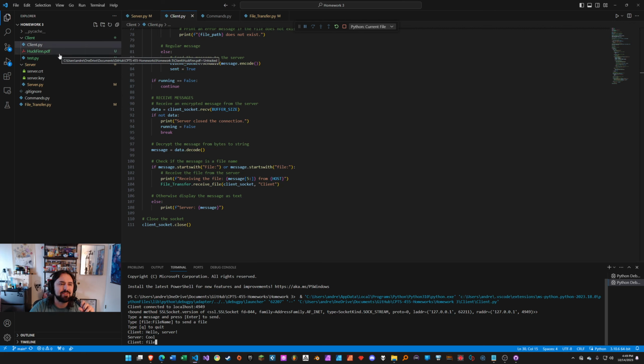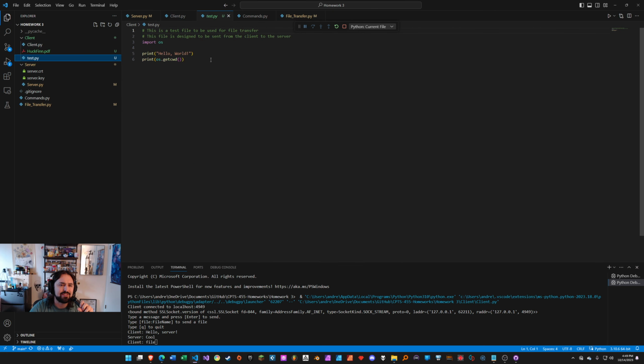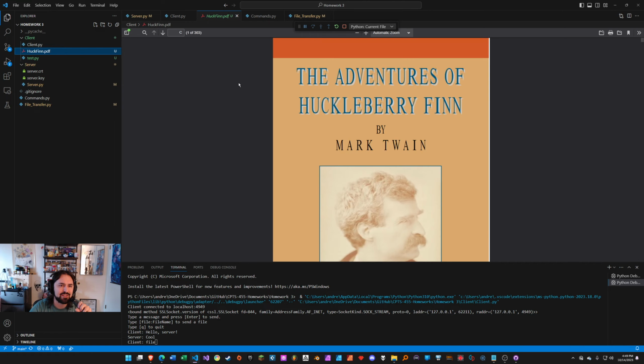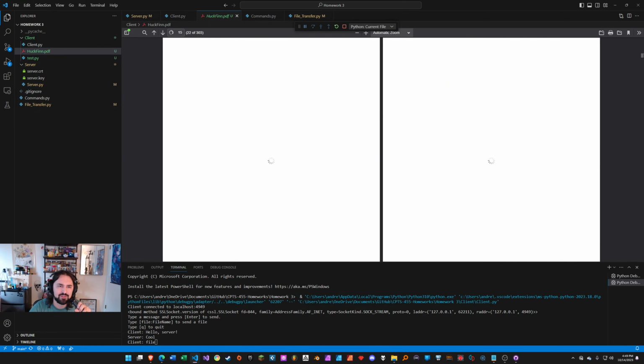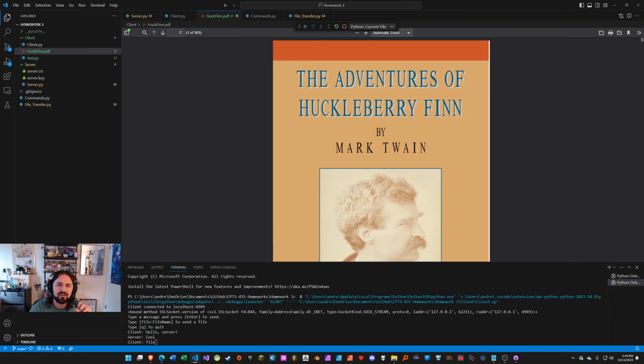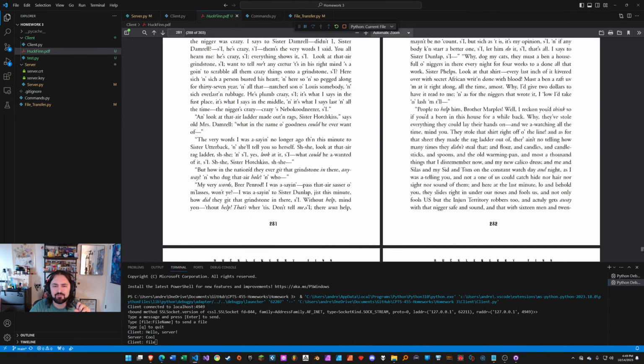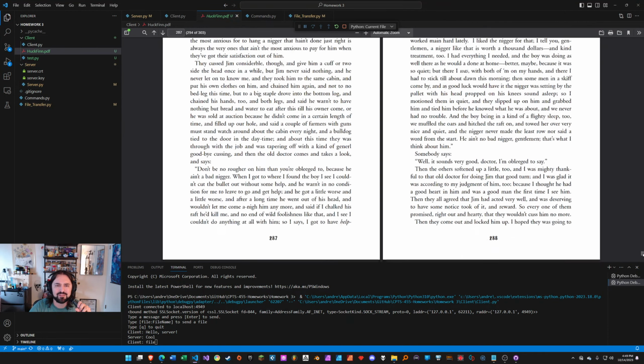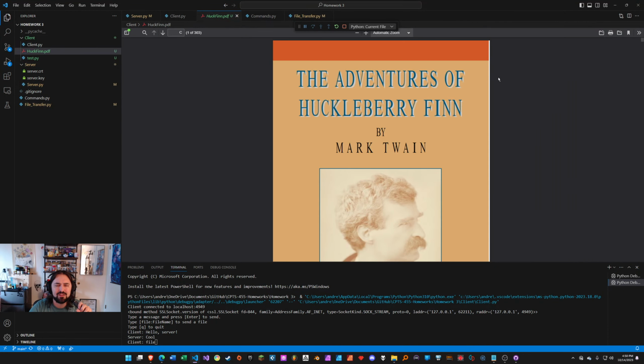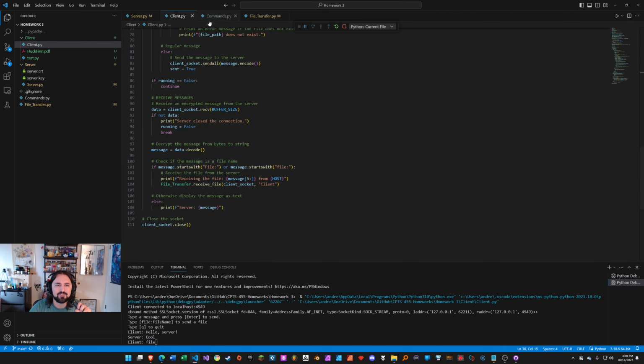The file that I'm going to be transferring, I initially transferred this test file because it was just super short, but I wanted to try something longer just to make sure that things worked. So I downloaded this PDF of Mark Twain's Huckleberry Finn from online. I think it's like 800 kilobytes, so it's not huge, but it's bigger than just a small little text file, and it has formatting where if any little thing gets corrupted, it'll just be a broken PDF. So we do want it to be transferred all in one piece.